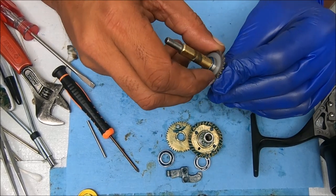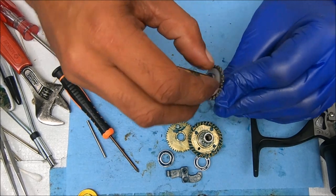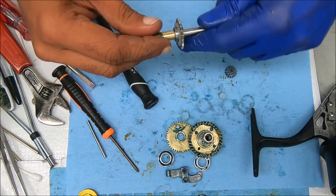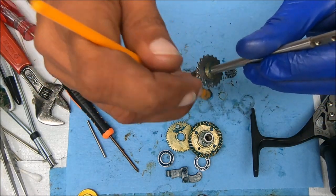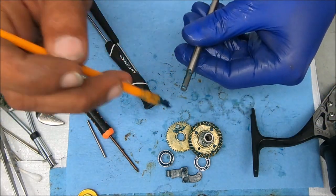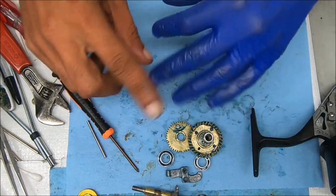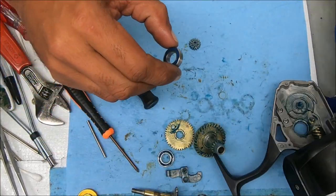Maybe I'm wrong, who knows, let's find out. Yeah, it looks like you do, no. You can probably get it off without removing the bearing. All right, so let's grease these points here, bottom. And here where it's gonna sit inside the block. That's it. Okay. So the first thing that's gonna go in is one of these bearings.